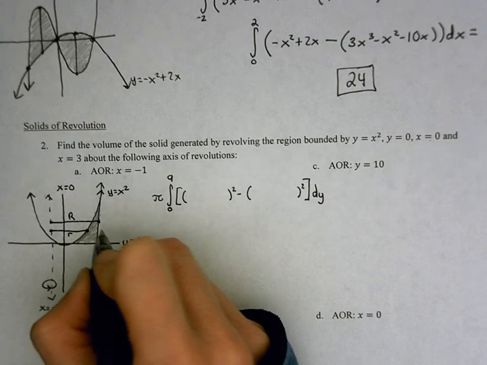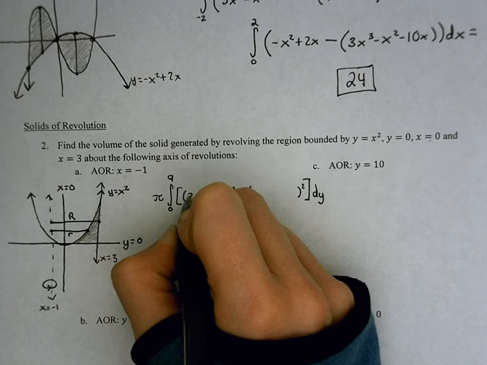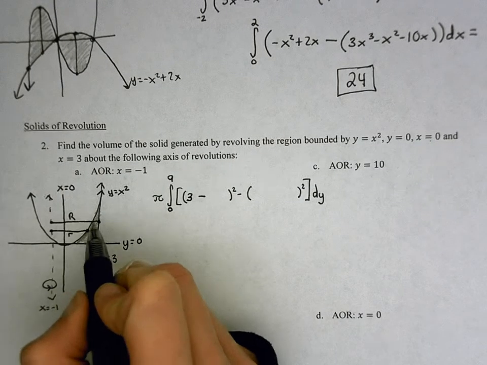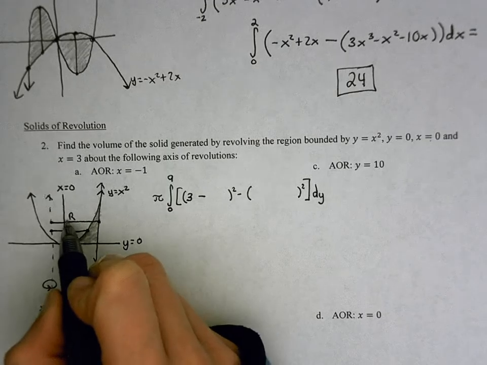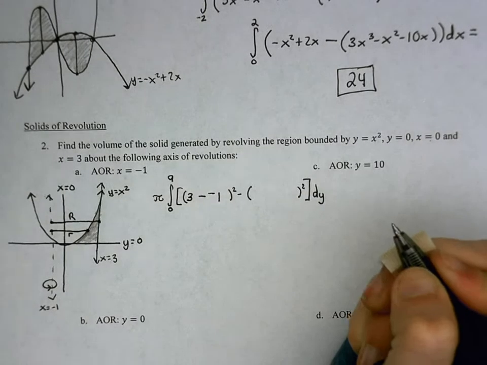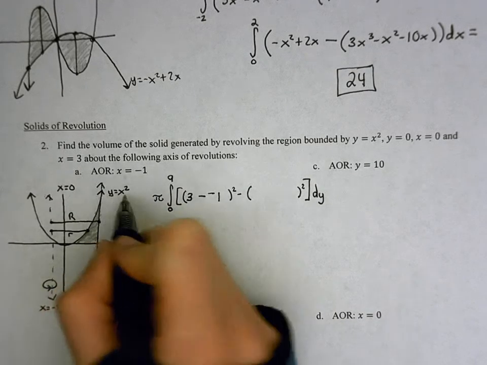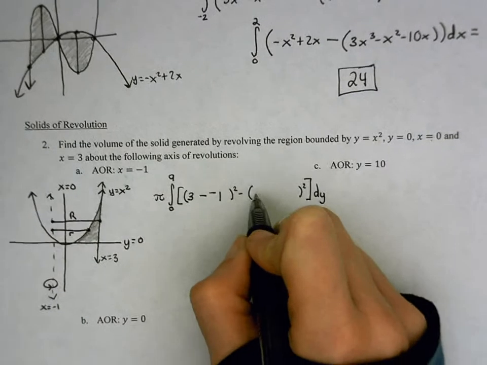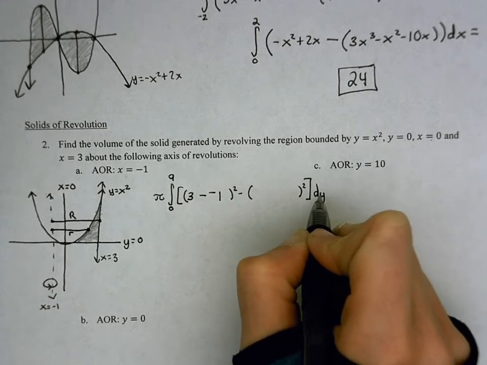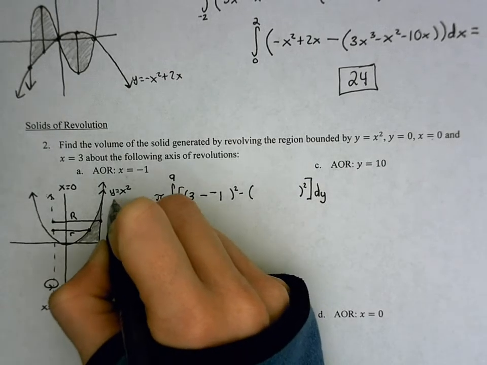Okay, and then upper minus lower. My upper of my big R sits on the graph x equals 3. My lower of my big R sits on this graph, which is x equals negative 1. My upper of my little r sits on this graph, which is y equals x squared, but I don't want to put in x squared here. If I put in x squared, I get x squared with respect to y. Right? We want these to be the same variables, so I'm going to go ahead and turn this into an equation in terms of y.